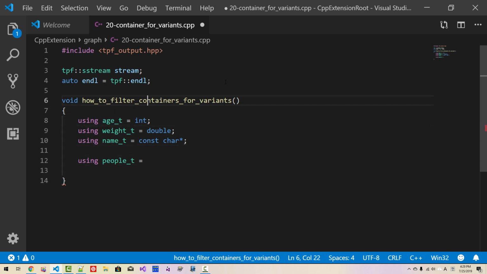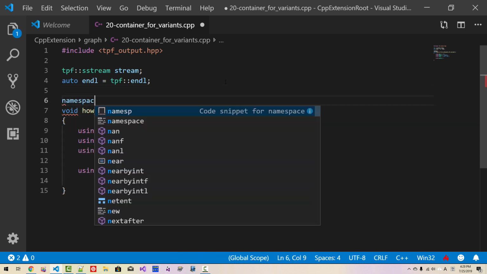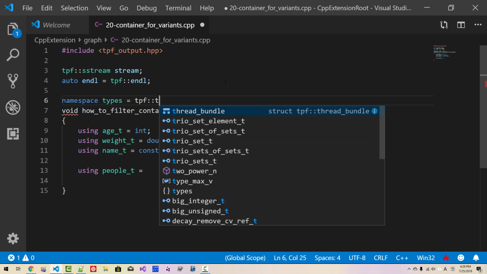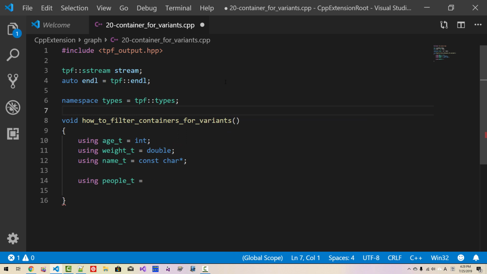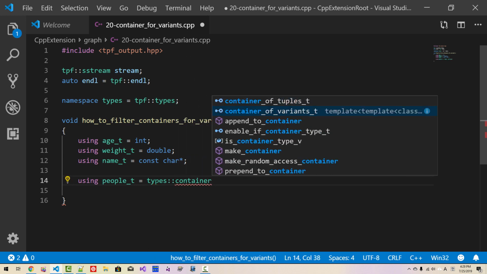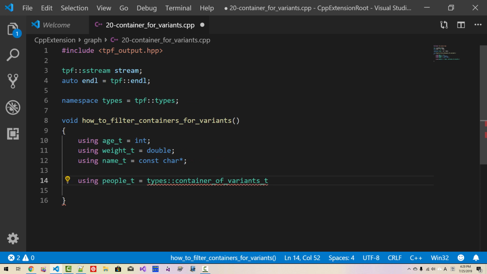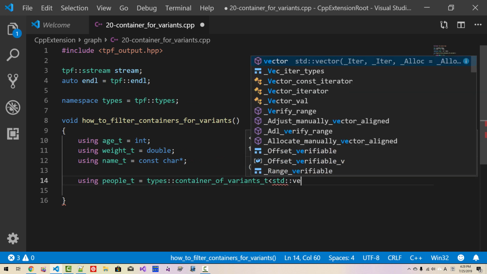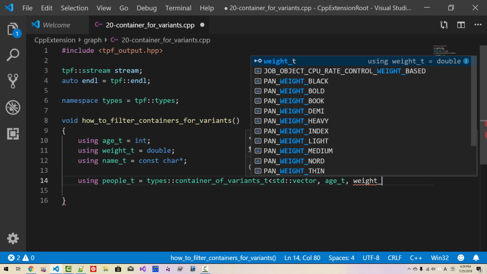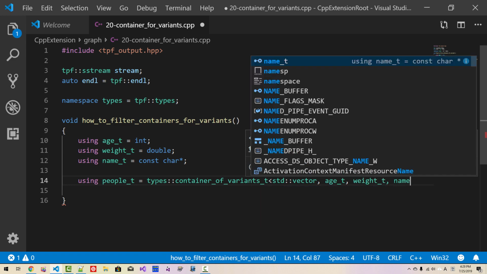I will define a namespace alias, namespace types equals tuple fun types. I defined the namespace alias types here. Container of variant t is std vector of age_t, weight_t, name_t.